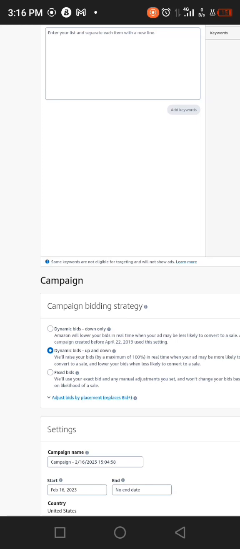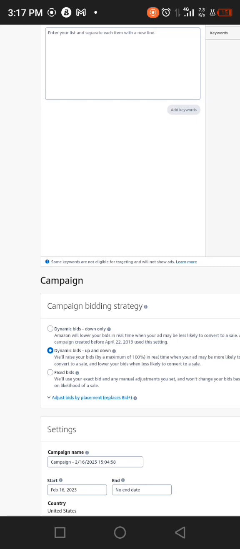I have explained this previously in the last class where I talked about Amazon ads, but I'll explain it again. Dynamic bids down only means when you want Amazon to only be able to reduce the price of your advert. Because if you put your ad campaign on automatic targeting, if Amazon sees that a specific kind of people are actually searching for your books, they would raise the amount for a day. That way you could reach so many people and you would make more sales from it.